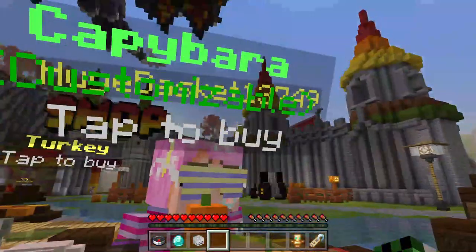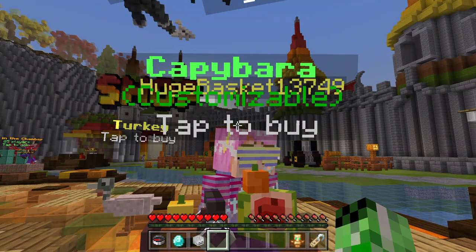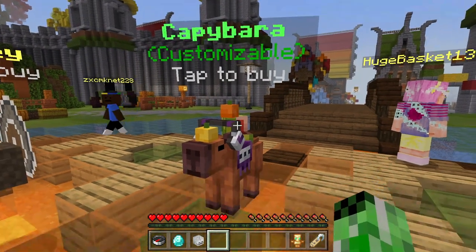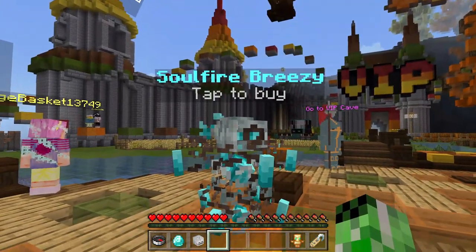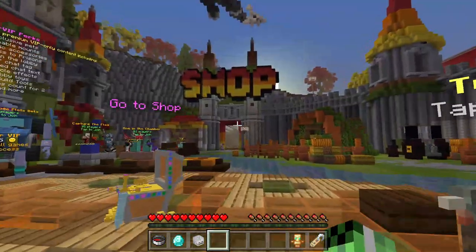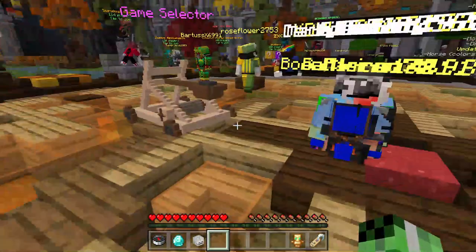We've got what's that called? A cop. Is it cos? A cam. What's it called? Cam. Or cambar. Camberara. So that's what that is. And then we've got Soulfire. Breezer as well, which is a pretty cool thing. And that's obviously VIP. Obviously, they've got the logos. Look, we've got like VIP and shop over there, so we will probably get to do them in part one as well.